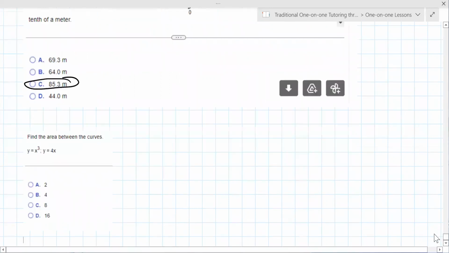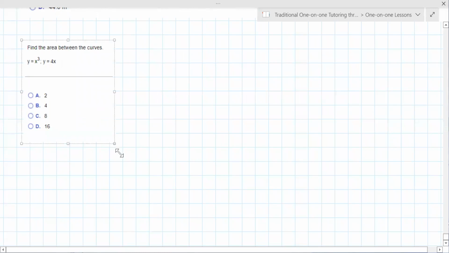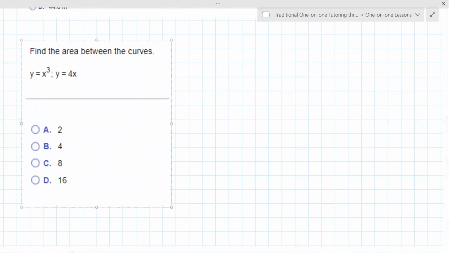All right, 32 says find the area between the curves here. So I'm going to quickly graph this so that we can see where the two curves intersect. All the previous problems gave us some indication of where that occurs. Now you can do it algebraically by just setting the equations equal to each other. But of course, if you've got the ability to graph it, it really helps to show those spots here.